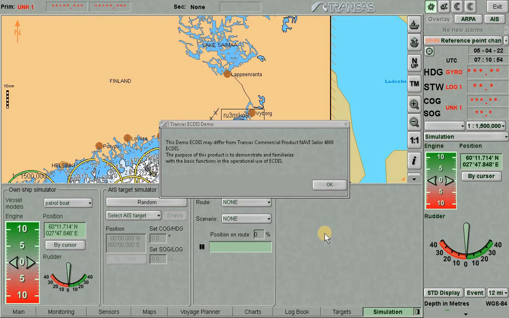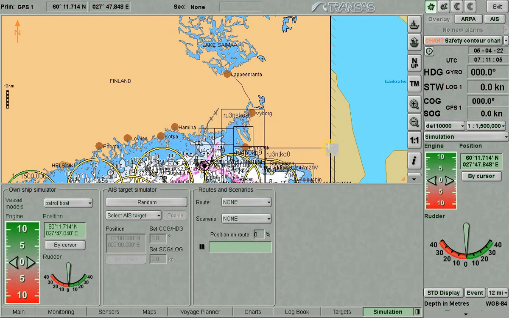So let us now demonstrate. So I will press OK. This is just a sort of the demo of the Transas Eclipse we are using.